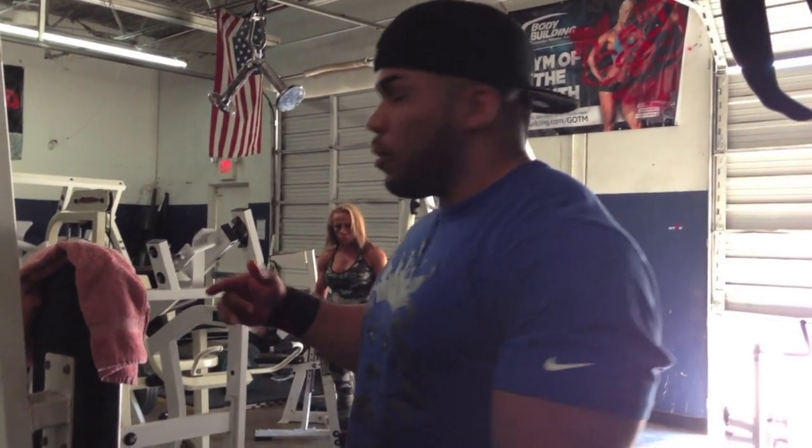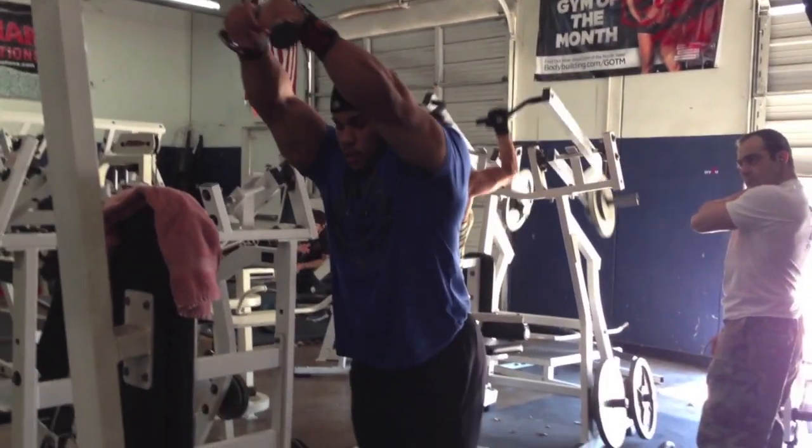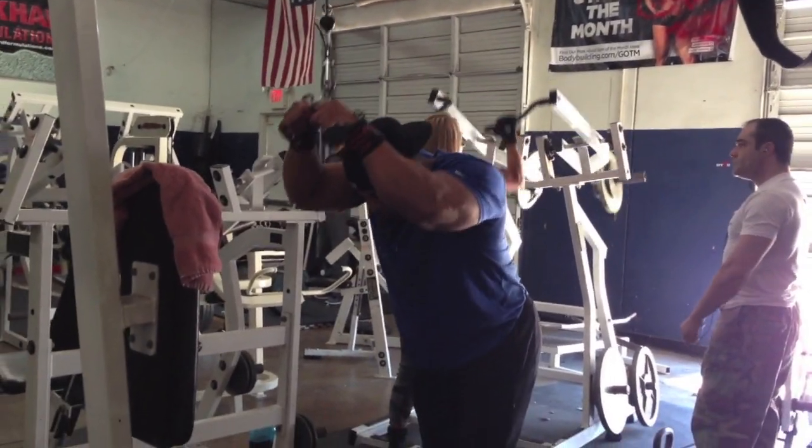Okay, everybody. First exercise is going to be the V-bar pushdown. What we're going to do here is go 6 sets of 15 reps with just 45 seconds rest. You'll probably only see maybe 1-2 sets of these, but again, I'll tell you guys how to do it. That way you guys can perform it yourself and clearly see exactly how I perform it. Go ahead and get started. Did a couple warm-up sets to begin with.